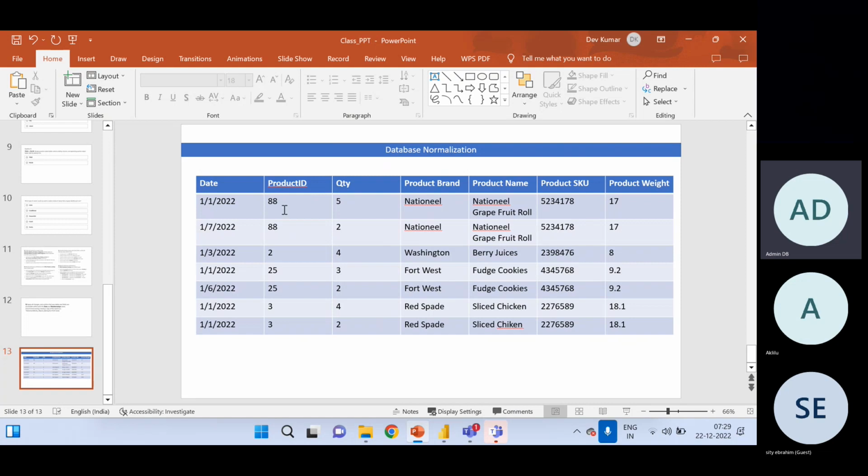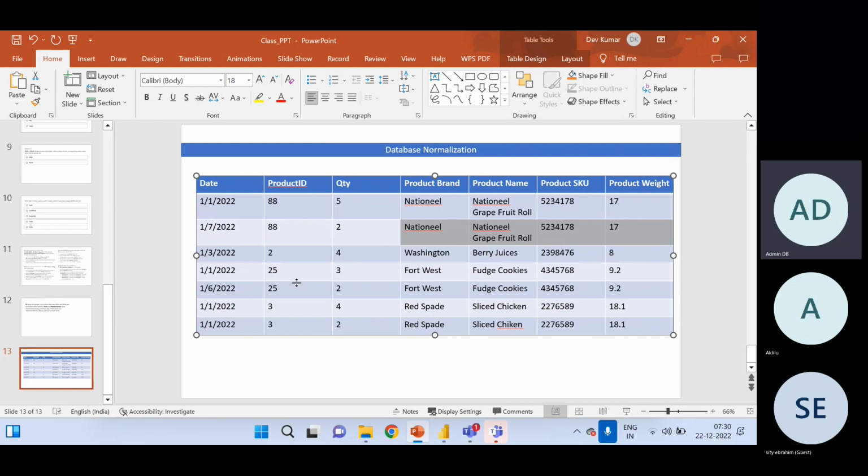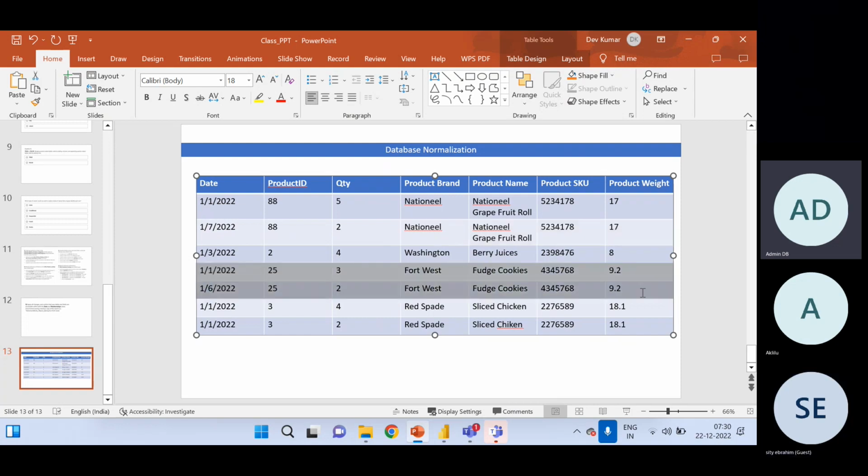Since the same product is sold twice in this example, I see this repeating in both the rows, right? Similarly for this one, these two rows, right?